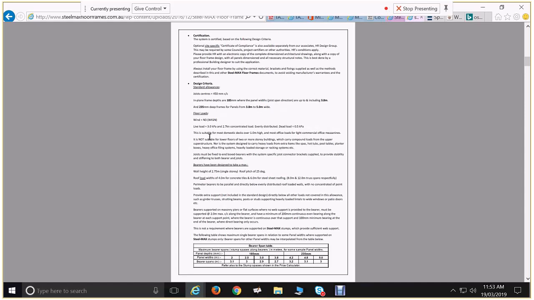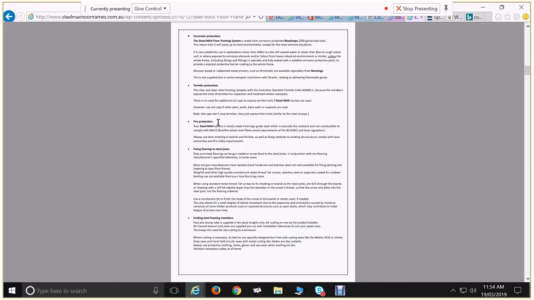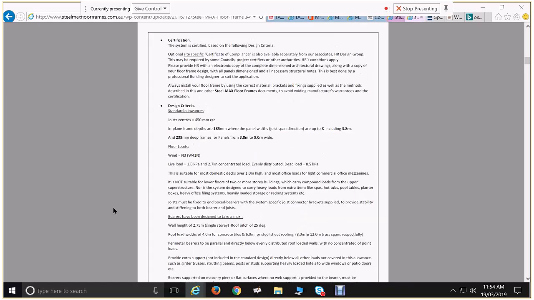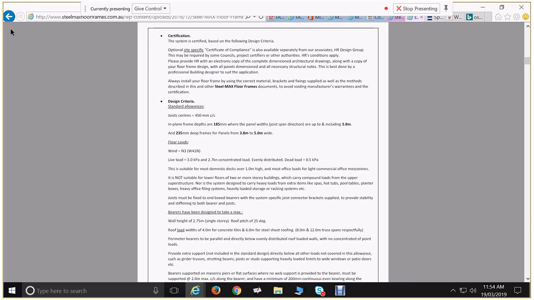Well, and wind speeds of N3. So that maxes out. Now that's got to be most of South Australia, but some pockets we've got N4 wind speeds. Can't use it there as well. And down the bottom here, it's just jumped up on the way. I'll just zoom in a bit and scroll down.